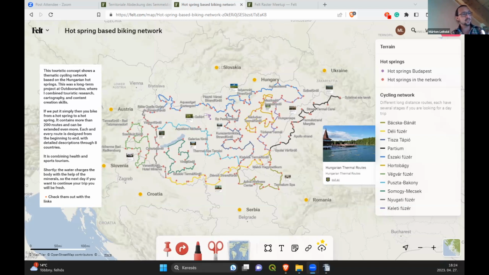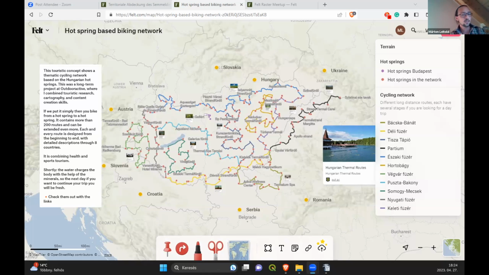Basically in Hungary, you can see there are many points. The points are representing thermal baths, and this is basically a biking network connecting all of the thermal baths to each other. It goes also to Austria and all of Hungary's surrounding countries. And I was really amazed that I just get the GPX from our platform, and then I can visualize it in a nicer way, and then I can also put links to it.